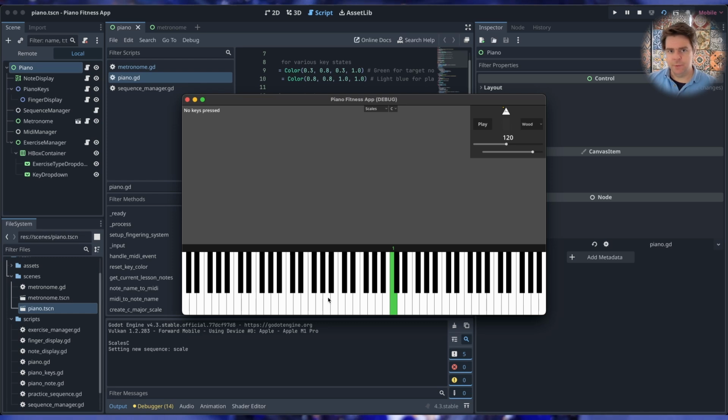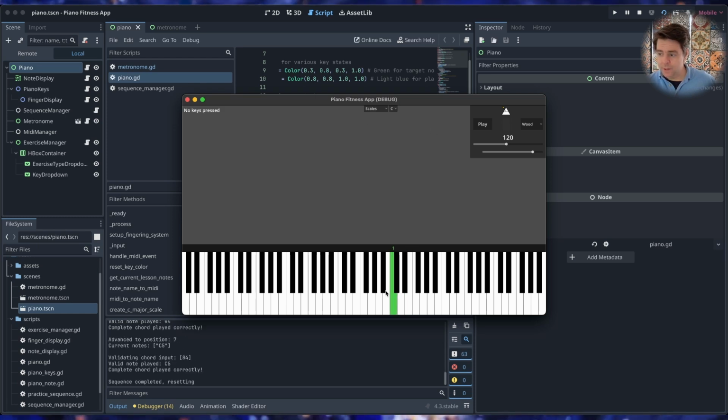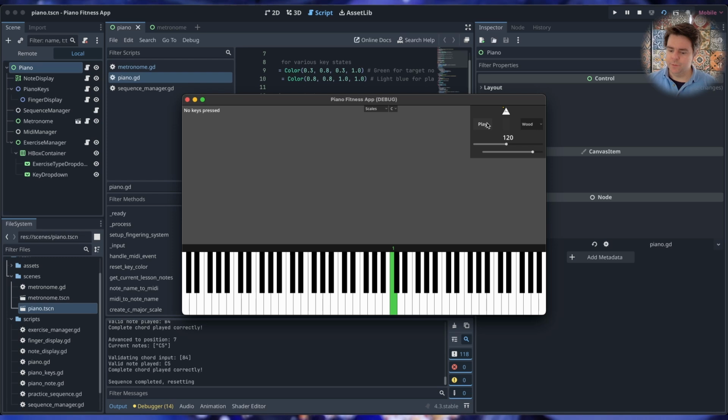It's a practice app. So it shows you at the bottom of the screen a piano, and it's telling me to press this C with the first finger. This is the scale. Yeah, I'm in the scale of C major. So it's walking me through this scale. And we've got a built-in metronome, so you can practice in time. And later we might add a practice timer so that you can set a session length, like 5 minutes, 10 minutes, 15, and practice these techniques, scales, chords, and arpeggios.